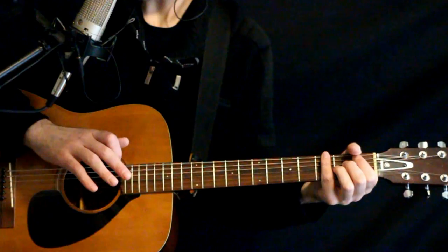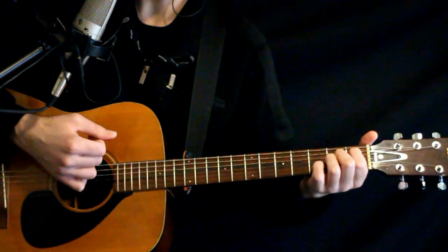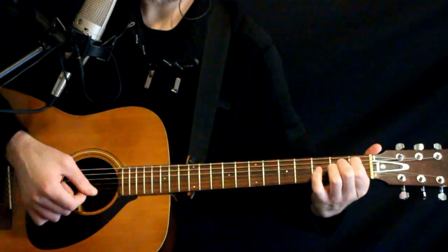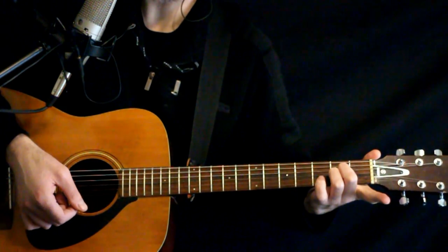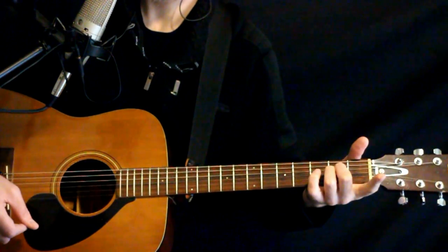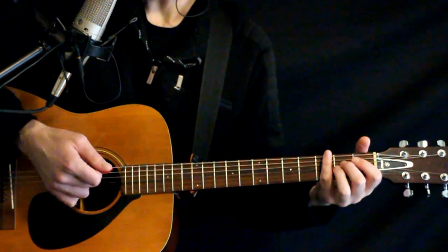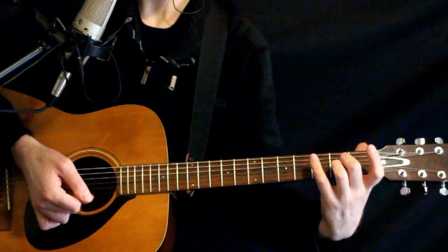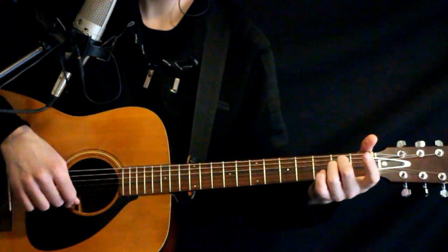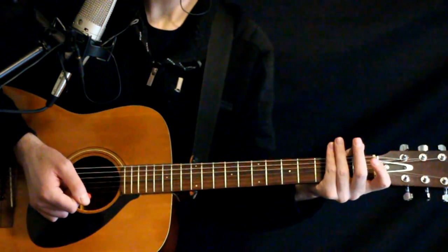But we include this one little bit here where we do a strum, 1, 2, and then on this next strum, we're going to hit the first fret on the A with everything and basically hit it and then just pull off, lift off of it. And then essentially repeat that twice. So a couple more strums, and then we do that one to open pull off with all the other notes there on that A string. And essentially we just bounce between those two chords like that through most of the song.